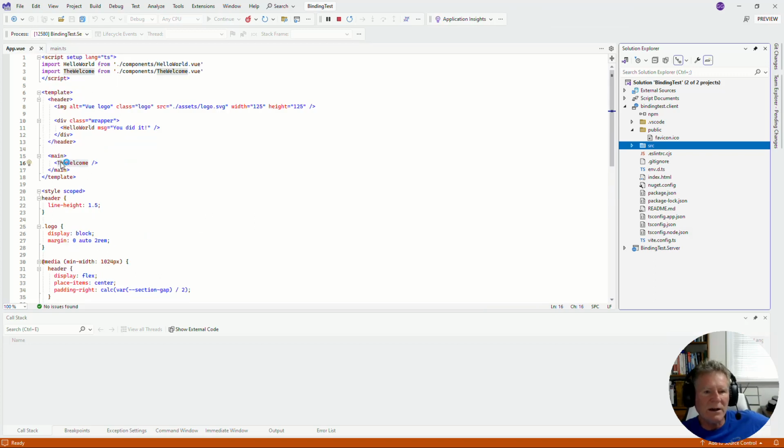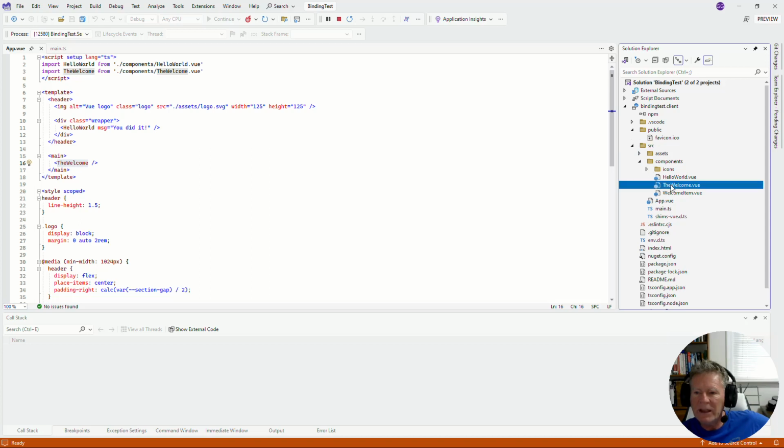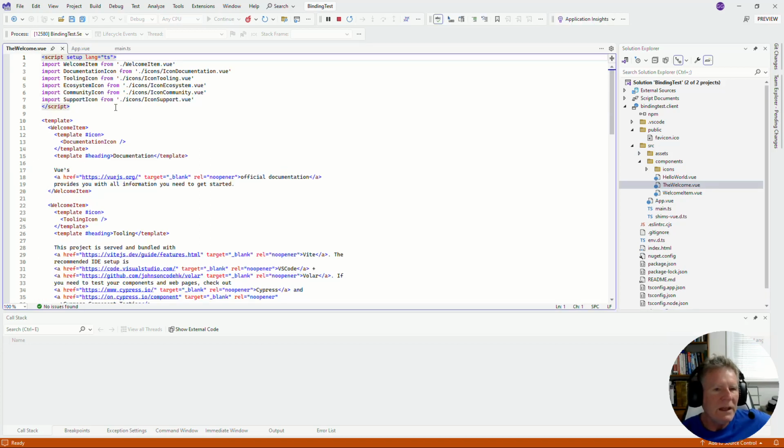Which is the welcome. So we come back over here to our source, and now we have the welcome. And so again, this is a template. It's doing some importing for the different things that we need. Like we're saying, okay, import the welcome item from welcome item dot view. So these are all views. And then also notice our language here is TypeScript. And so we can use TypeScript as we go along as opposed to JavaScript.